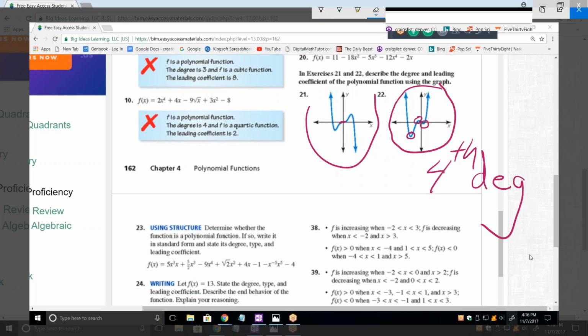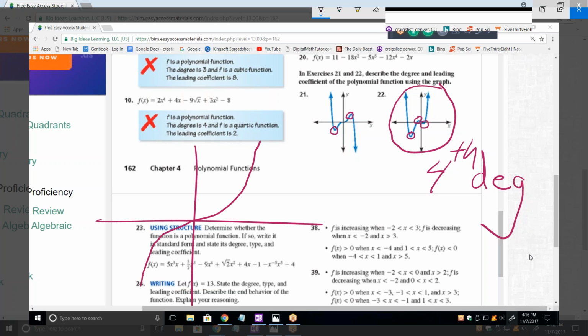This one over here on the left, if I use that same rule, I would only see 1, 2. And I might say that that looks like a third degree polynomial. But you're actually right. If I take your, that is y equals x cubed. So that is a third degree polynomial, and it's got this spot right there where the slope of the tangent line is 0. In other words, it kind of goes up like this and then goes over and then up again. Okay, it does the same thing that this does right there.